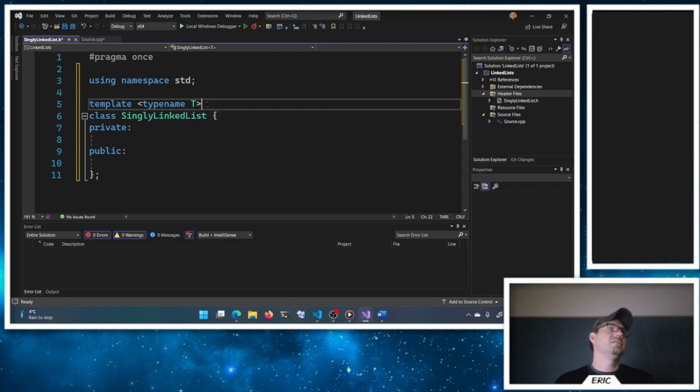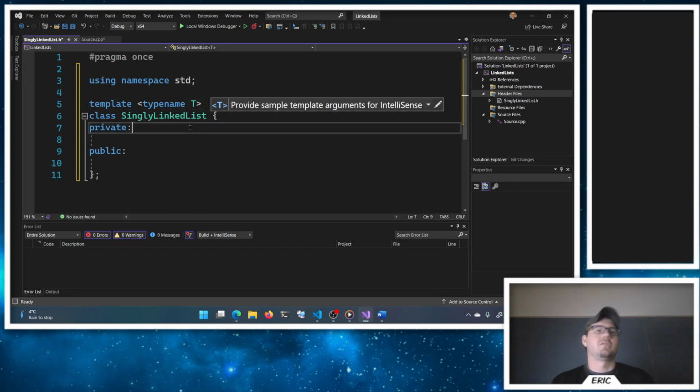I like T. Again, you can use anything you want. The book is fond of the type. Sure, whatever. So I can store any T kind of item here in my linked list. Like a vector can store integers. It can store types of a class that we write. Same can our linked list, right?